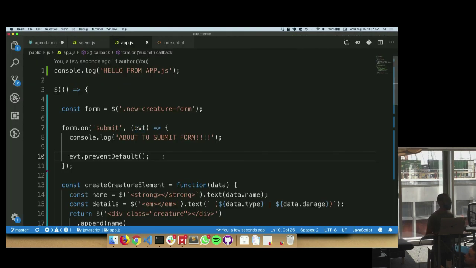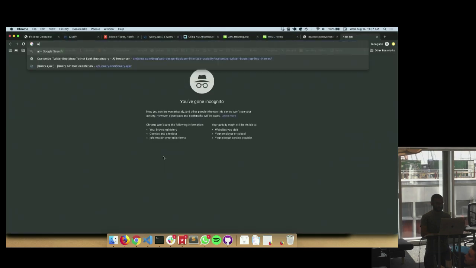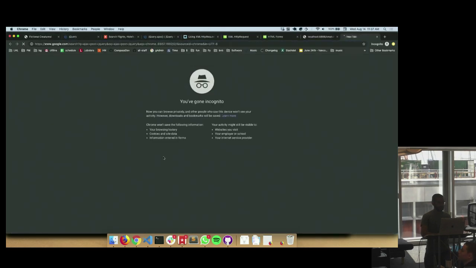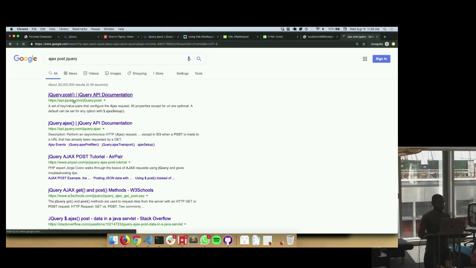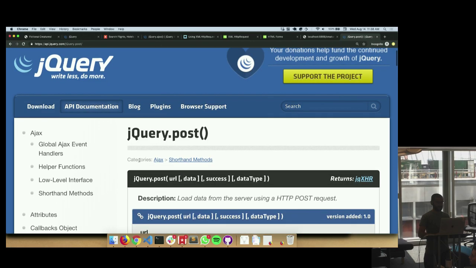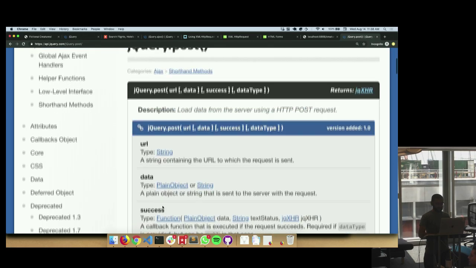What I'm going to do here is make an AJAX post request to the server. AJAX post jQuery. Oh, look at that. I can use AJAX. I can use post. So .post is really just a convenience method. They also have .get, which is really just going to use the AJAX.